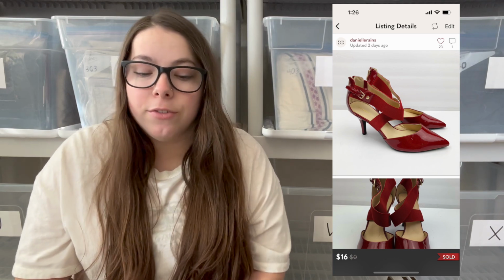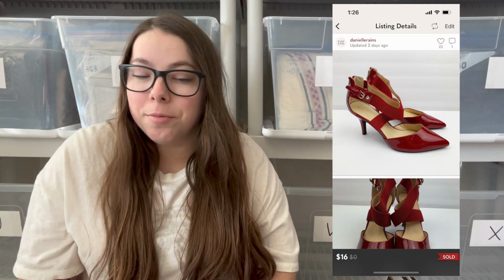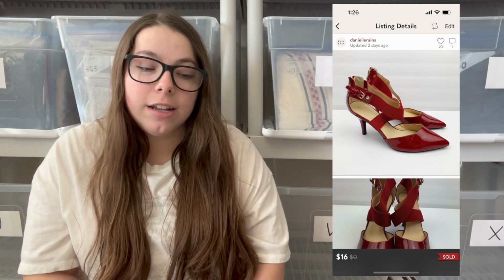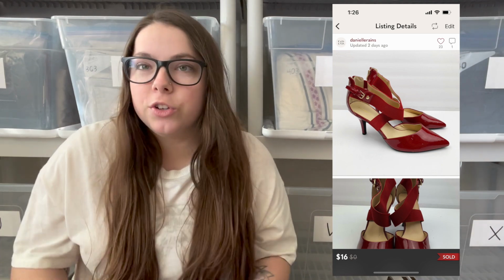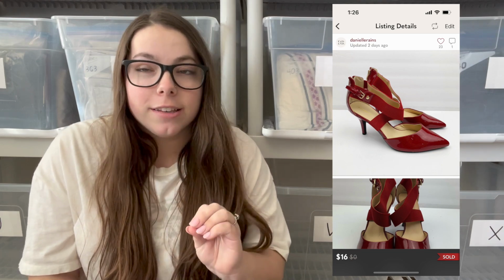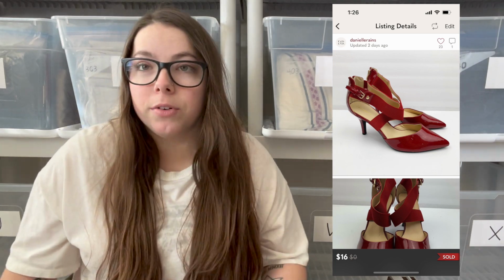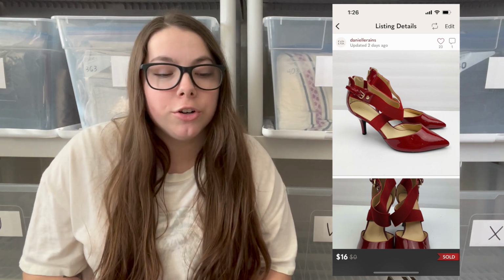I have to say, I have no idea where these shoes came from. They've been listed, they've been hanging out in my shoe closet. I have no idea when I got them, where I got them, how much I paid. And so when I received a $16 offer, I said, great, because I have no idea where these came from. Usually I know where my items come from and how long it took to sell, but with this piece, I honestly had no clue whatsoever. So I'm happy with it, I guess, and I don't know if I made a profit or not, but I'm happy they're gone and sold, and I don't have to look at them and wonder where they came from anymore.